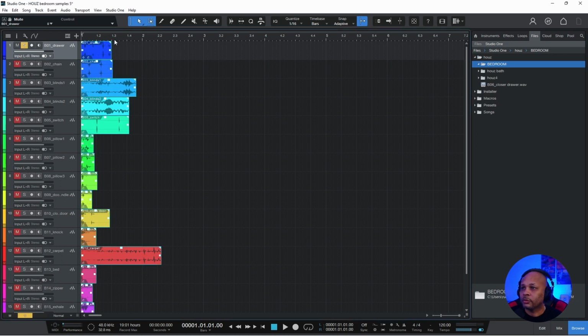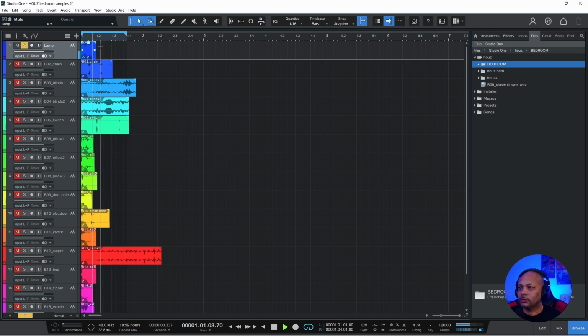I'm going to solo the first one. I'm going to hit P / to turn on looping. So now let's listen to the first sound. So I think I want to just click. So you have to decide whether you just want one click, and if you want to hear what it sounds like back to back.